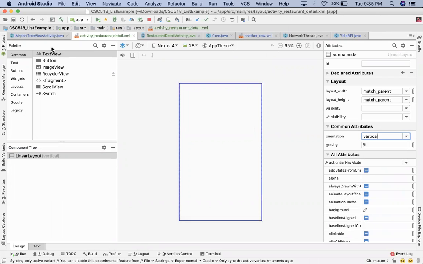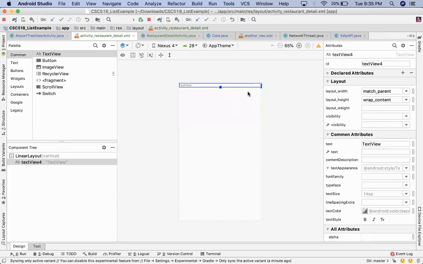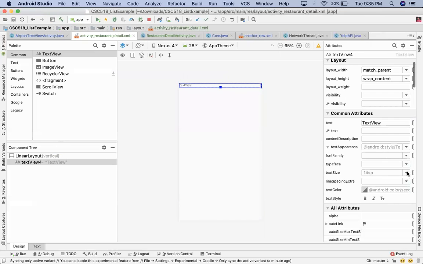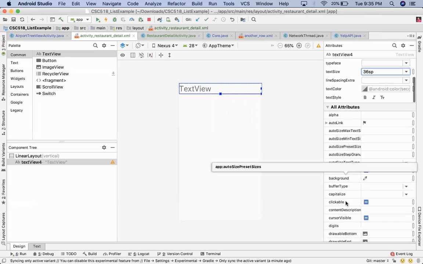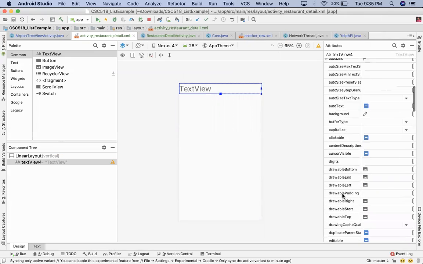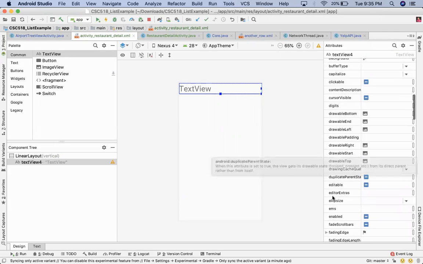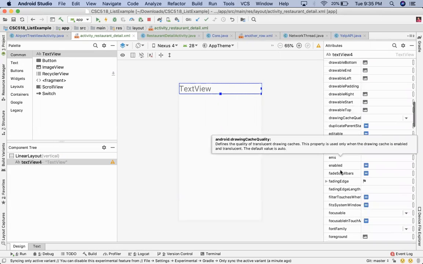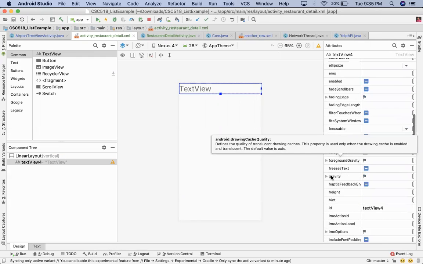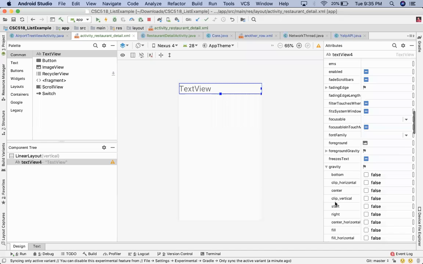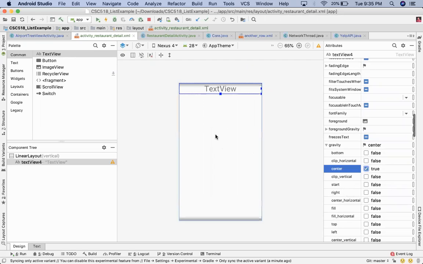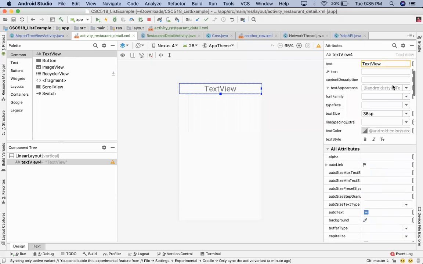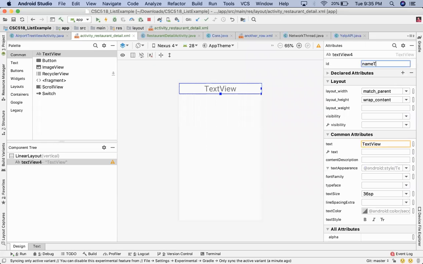Okay, and then we'll put at the top here, give it some bigger text. And we'll center it. And I'll just put the name there first, just to make sure that we're able to pass that information across. And then we can confidently fill out the rest of it. All right, and we're going to set this guy, we'll call him name TV.